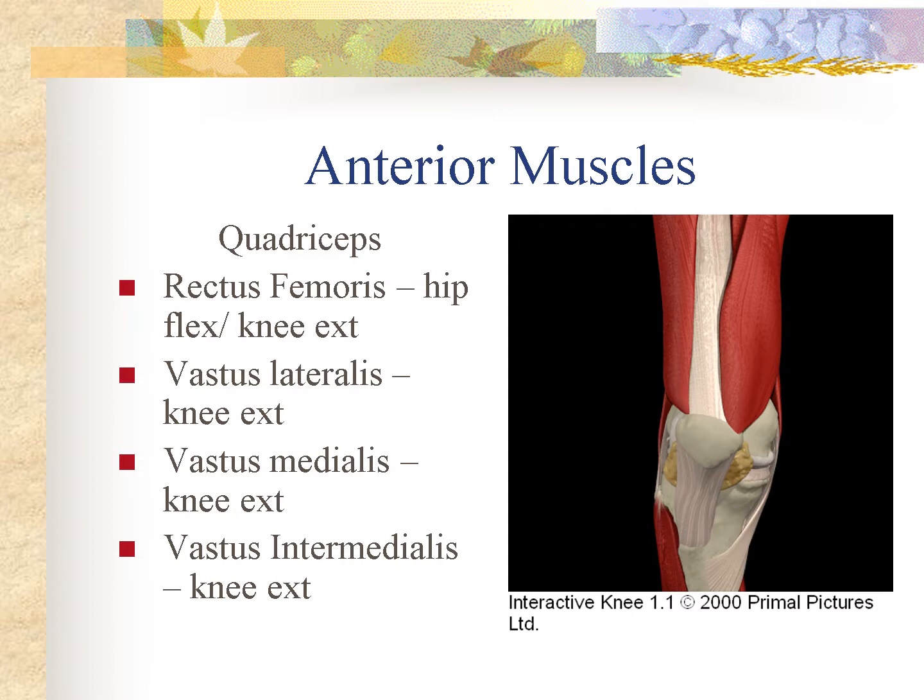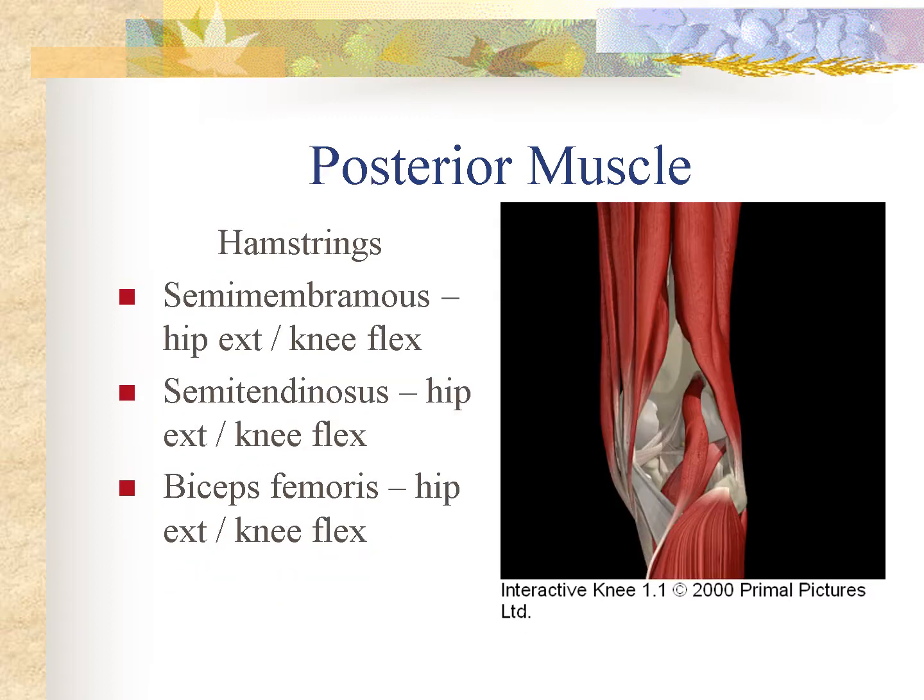Muscles. So quadriceps, we have 4 muscles that cross the knee. The rectus femoris, which we've already seen before with hip flexion. It crosses the knee and attaches distally on the other side. It is a 2-joint muscle. We also have the vastus lateralis. There's the quadriceps femoris: the vastus lateralis, the vastus medialis, and the vastus intermedius, all on the front of the knee, which create knee extension.